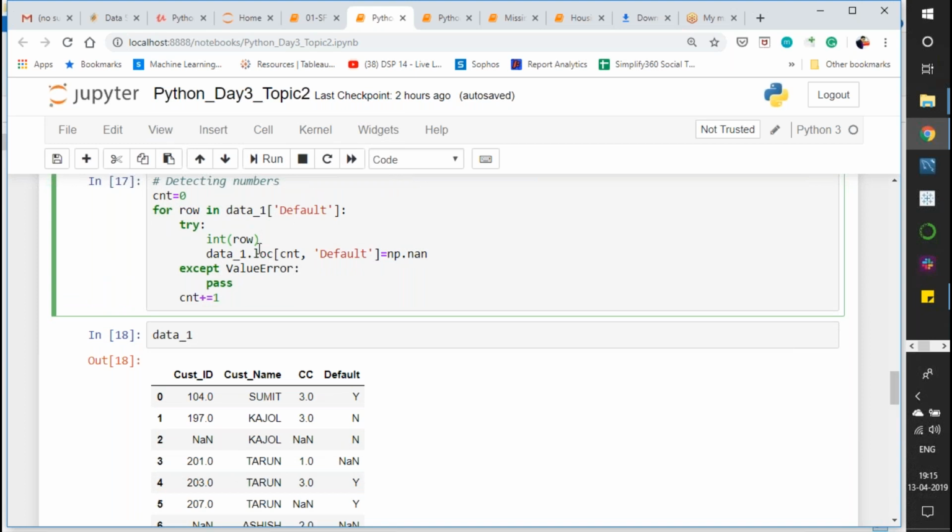If we directly say, okay, if it is a string, then it is not a missing value, and if it is not a string, then it is a missing value, and it has a value like yn, that is also a kind of missing value, right? So you need to check all those things and apply the operations throughout your data set. You can get different types of missing value when you are dealing with different data sets. Okay, make sense, right?